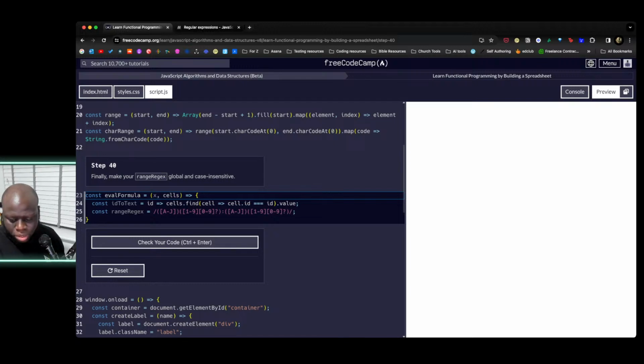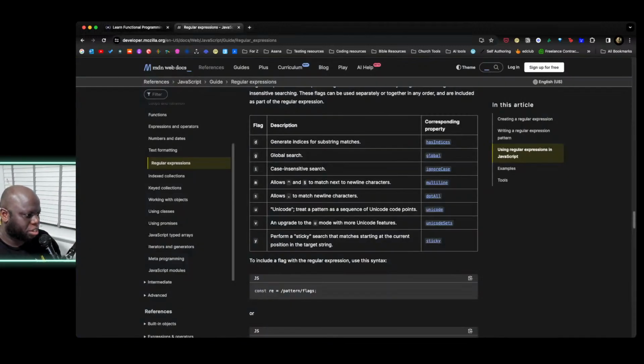Okay. Yeah. Cool. So this is where I was. I've got two sets of capture groups, and now I need to make it global and case insensitive, and I wanted the flags. So the flags are here, and I've got the flags at the end. This is MDN web docs, and we've got our pattern syntax here.